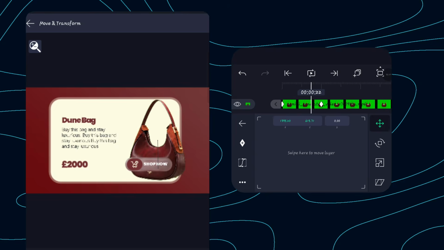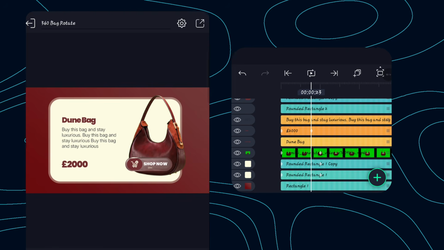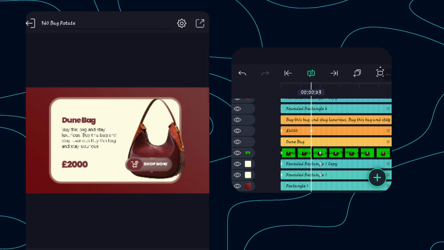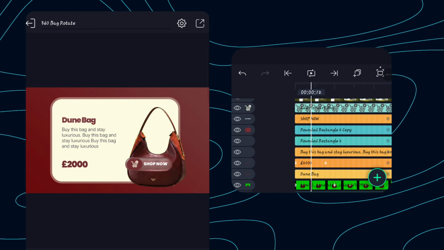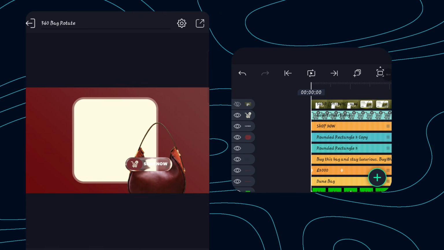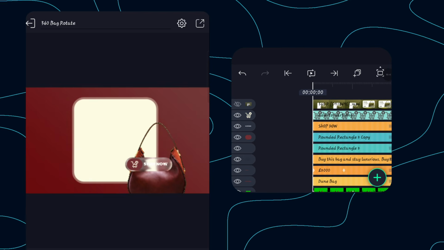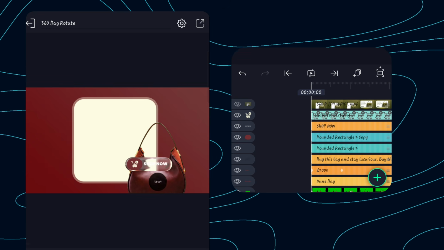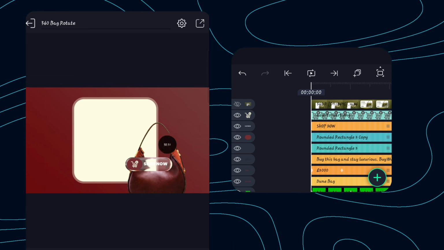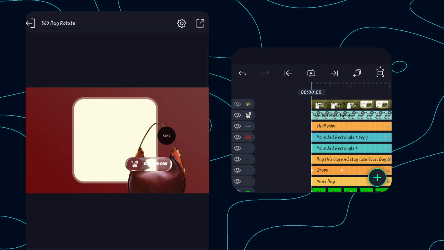All right, just add the curve. So we have this. Now we're not done, so I still want to... okay, look at this now. I don't want this happening. If you check out, the shop now is revealed here. Okay, it's revealed here. So I'm going to crop out this guy. I'll show you how to do it now.